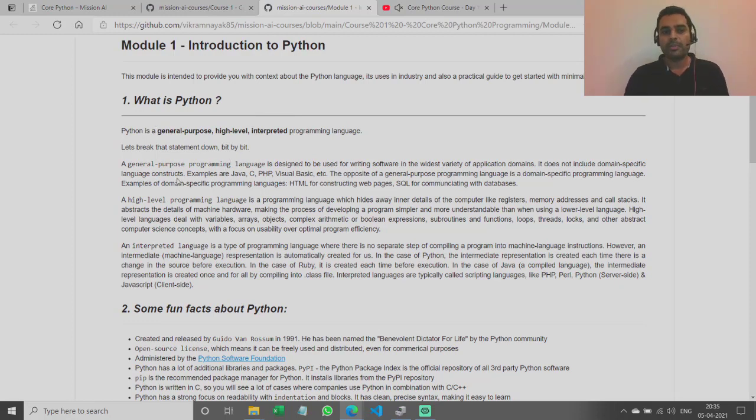So when I say general purpose, I mean you can achieve a whole bunch of tasks with Python, right? Like you can build website backends, you can write analytics and machine learning code, you can automate stuff, you can scrape data from websites, whatever. It's a general purpose language, right? And the opposite of a general purpose language would be something that's domain specific. Something like SQL to communicate with databases, or HTML to define the structure of a web page, right? So we've understood the general purpose part.